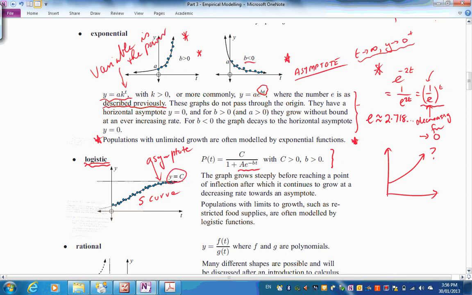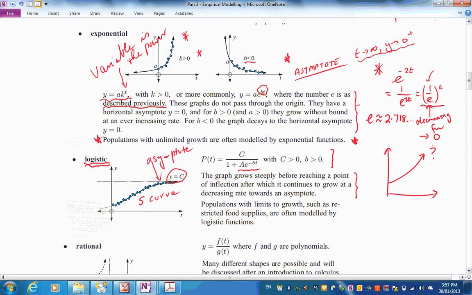So we're going to be doing a lot of things with this, because clearly it's an interesting function for biological applications in modelling populations. And so I want you to look at the sort of properties of that function. We'll be able to draw this easily on our calculator, so don't be frightened by c over 1 plus ae to the negative bt. We're going to use technology to attack that.